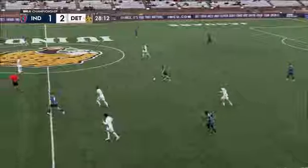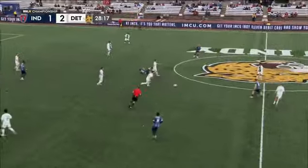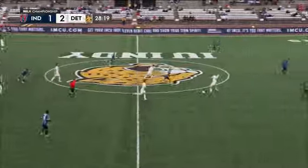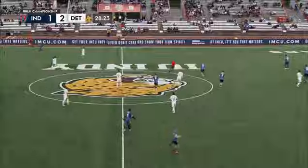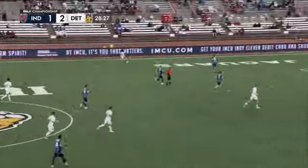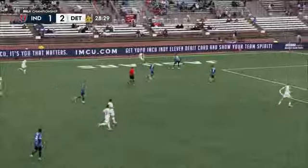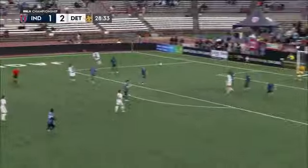Switching with Amoh there. Chiza tracking all the way back. So physicality's been allowed to go in both directions. It's been consistent so far. Yeah, refs letting them play. Some of those could have been called fouls. And frankly, these are two veteran teams. You're better off probably officiating it in that fashion.